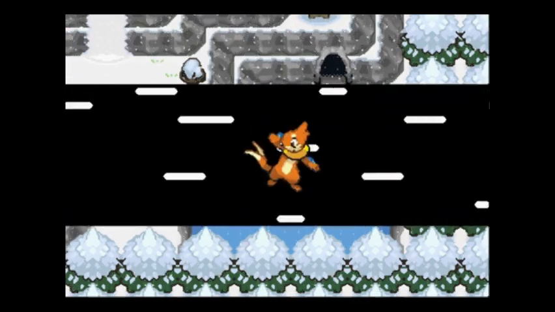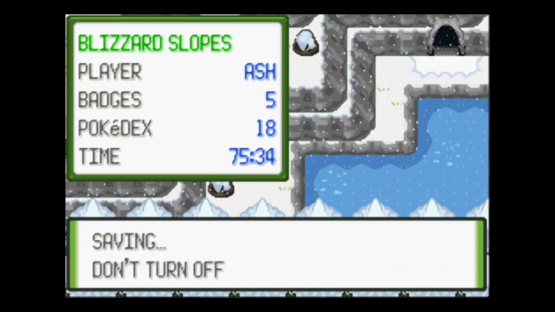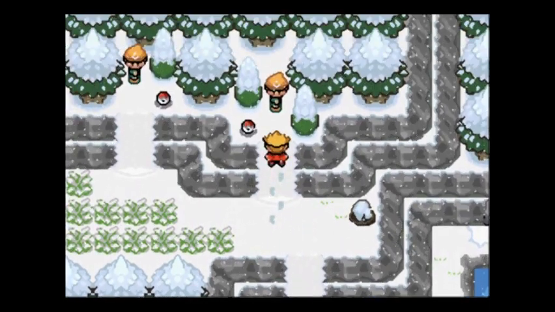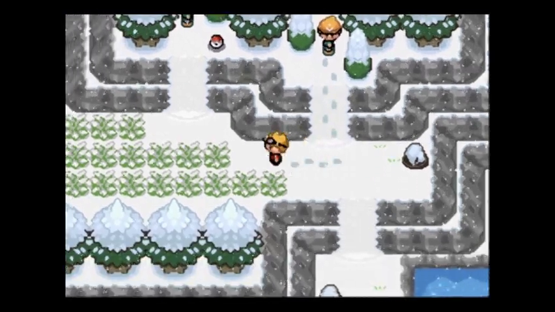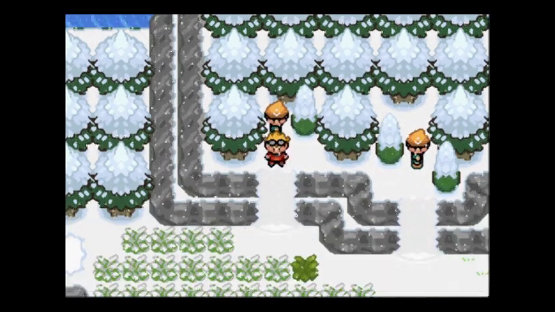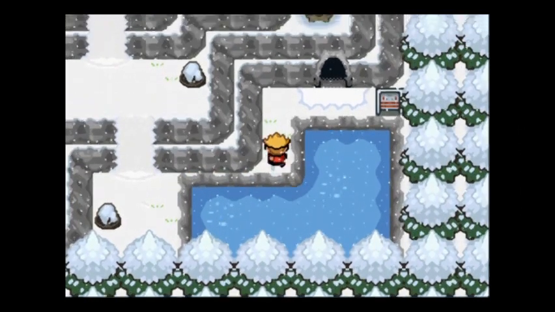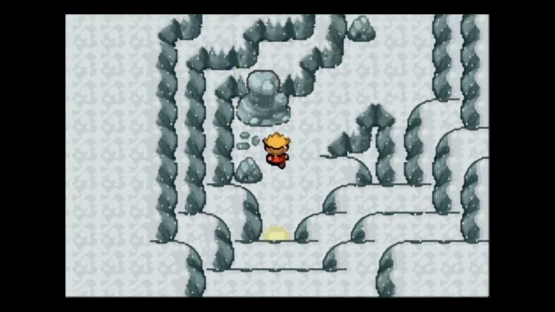Alright, now let's try and get those items. Thank goodness for the ability to save without the game crashing. Okay, Carbos. And... Zinc. Okay. Now, what's in here?